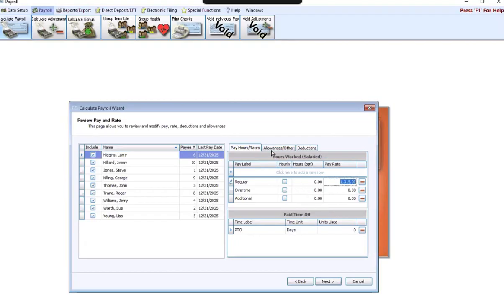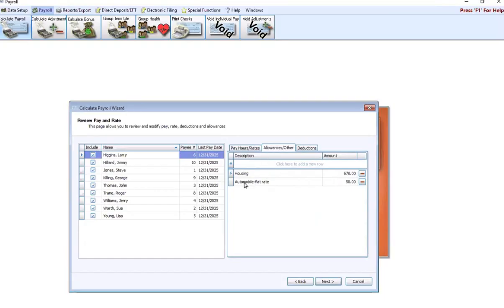Okay. For, say, ministers, I click on the allowances and I can see the housing allowance or the allowances that are set up, or anything that's set up as allowance, or deductions set up for things like pension or health insurance contributions or what have you. Okay. All gathered from the employee file. But anything here can be changed or omitted. Okay. So if on a particular pay date I want to pay Larry something, and I don't want to include his housing or something, I just go over to the minus sign over here to the very far right. Let me get out my highlighter right here and omit those.